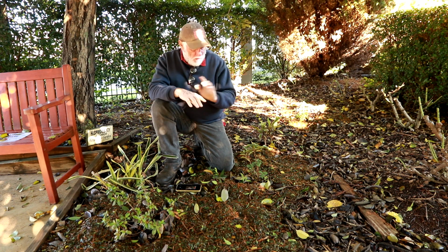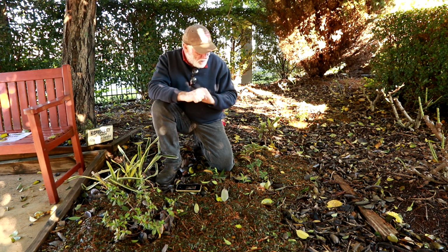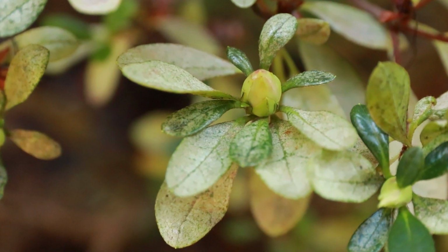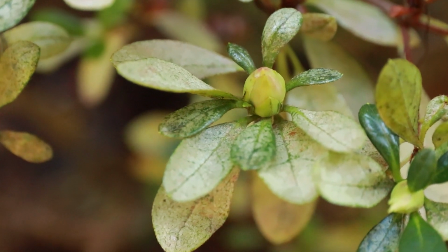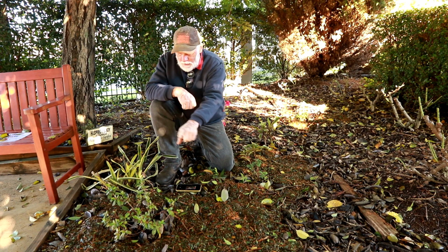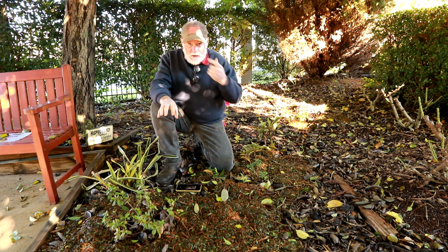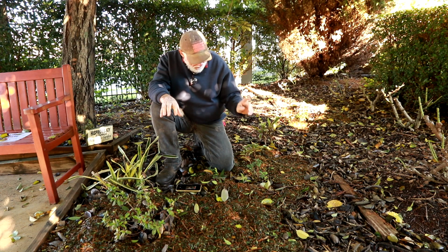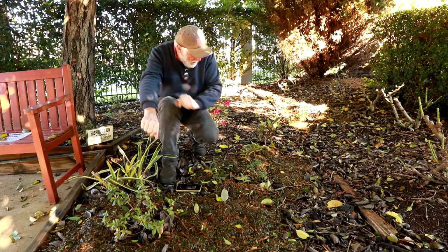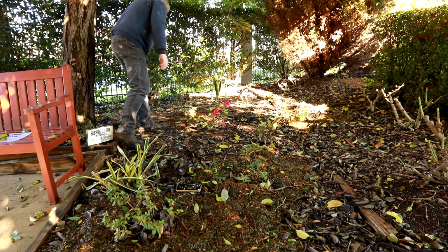The main problem is I got a bit slack during the summer, which is the worst time to be slack, with spraying for azalea lacewing and the red spider mite. So these guys just look a bit scraggly, but they are doing all right and they are starting to put on new growth. These are the cuttings that I took last year, so that's February 2020. So I'm pretty pleased with the growth. I've got 2 here, another one there, another one there, another one here, and another one around the corner.